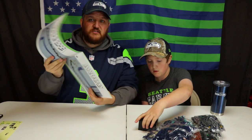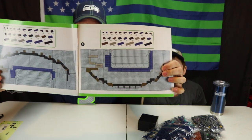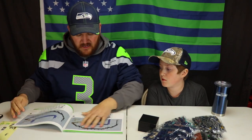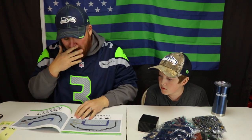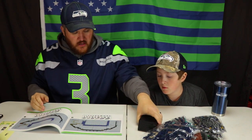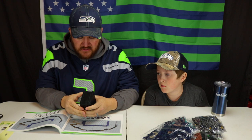They're really cool. But these are the instructions. That's what they look like. I mean, as you can tell, they're kind of complicated. They got a lot of stuff going on down here. It's just really pretty crazy. I'm mad. But we're gonna get it going. So we're gonna get the time lapse rolling.